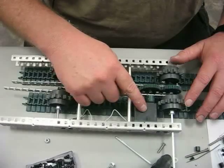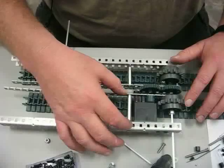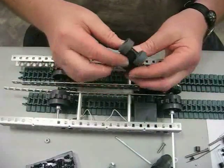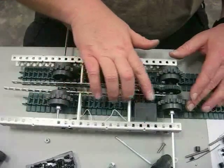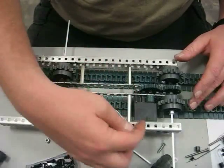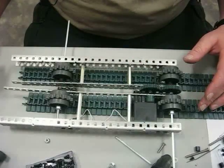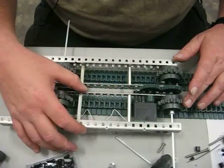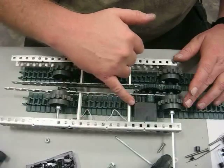Placing the servo inside the C-channel kept a nice low center of gravity, but it widened the main frame. The second option was to place the servo outside of the C-channel. However, that would raise the center of gravity, and I'd have to mount road wheels along here so the track would clear the servo. If I mounted a road wheel on one side, I had to mount one on the other — it just kept adding more weight and complexity. So I decided to widen the main track frame and place the servo inside the C-channel.